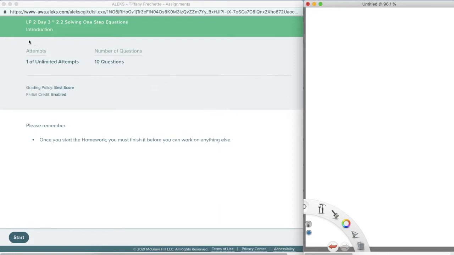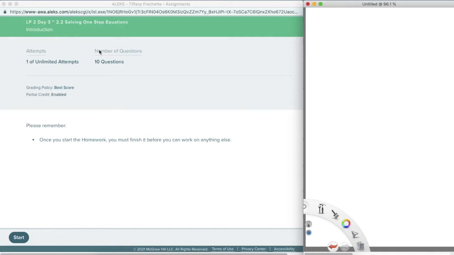So on the teacher preview, I don't get a due date. You will see one on your screen right before attempts. And then when you look at attempts, it'll tell you which attempt you're on. So I'm on number 1 of unlimited. This means I can go in and do this assignment as many times as I would like to do it. There is no limit there.